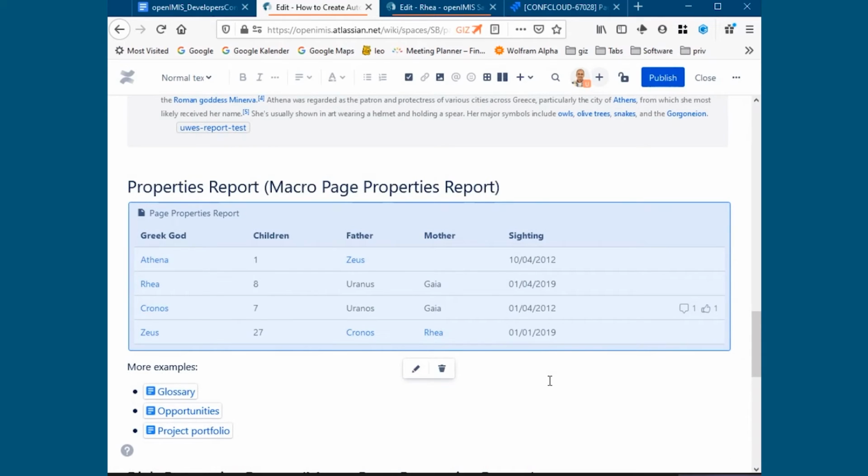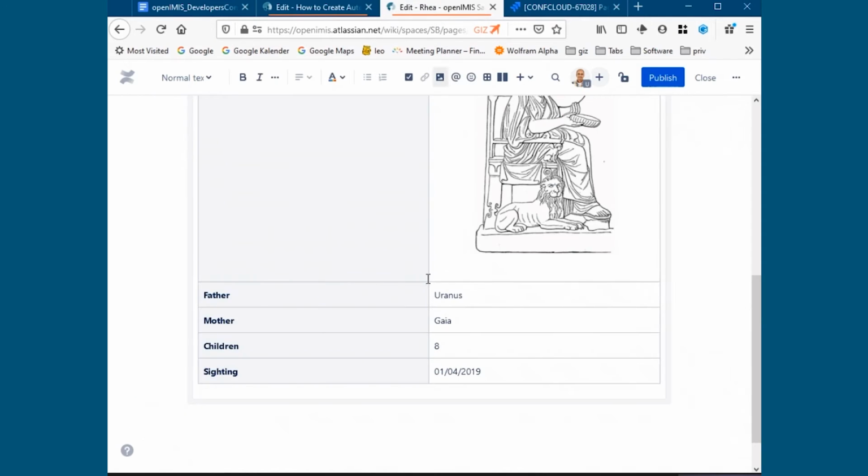Yeah, I've just got one question. For the different columns, you said if you don't specify, it just takes page properties, but if the different pages have different page properties, how does it look then? Let's go back to the table here.